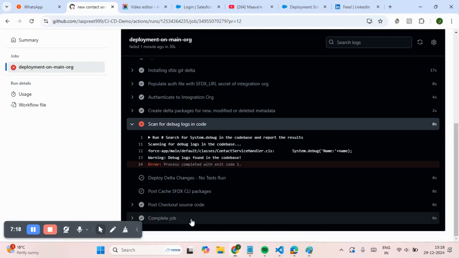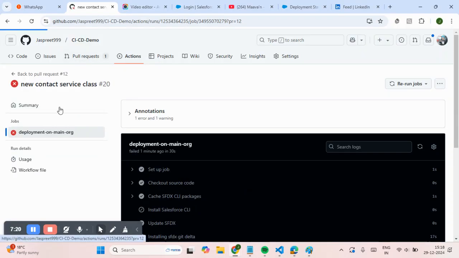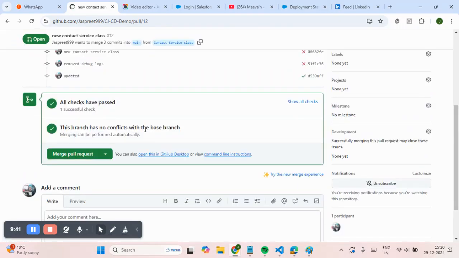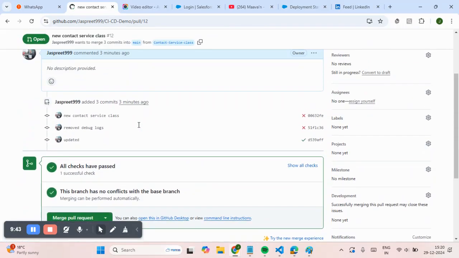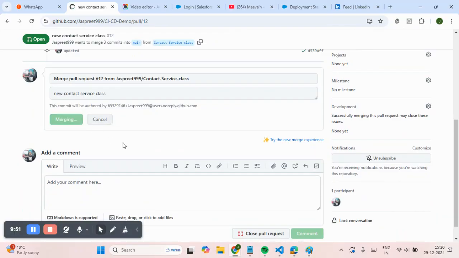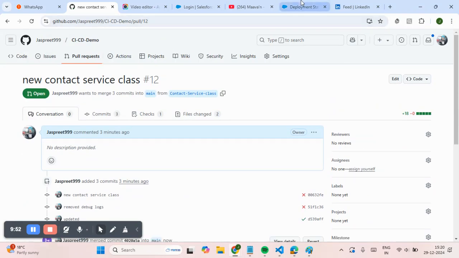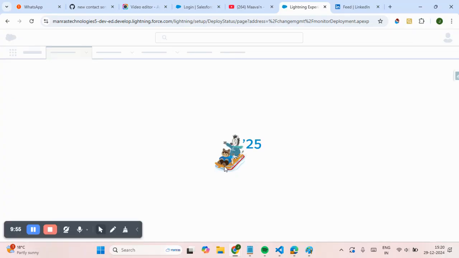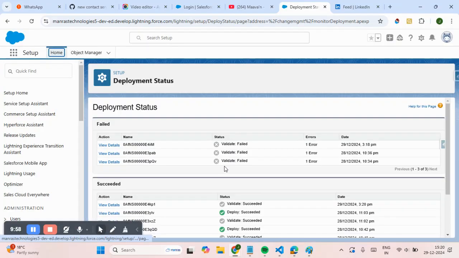My package is validated automatically. Here my PR has been validated, and I click on merge pull request, and the changes will be merged with the main branch. I'm going to my SFDX org. Here I can check the status.